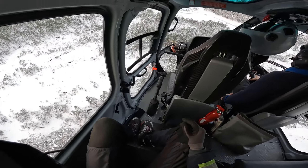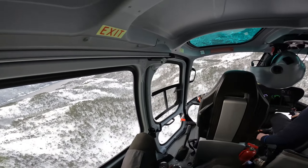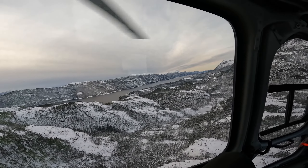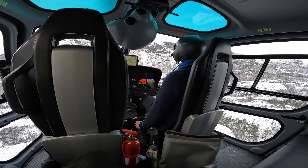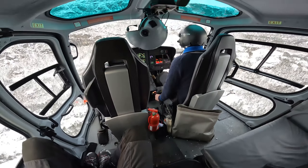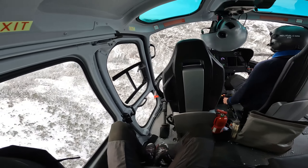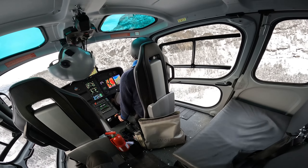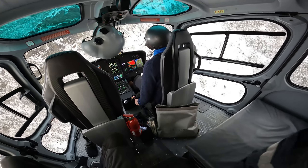One of the reasons I'm in the back is because you can see there's dual controls in this helicopter. When landing light on terrain where you can't set all the way down, it can become potentially dangerous to jump over the controls in case you slip on the way in or out — you could fall on the controls, and that goes without saying it would have pretty big consequences. That has happened — not to me, but to people that I know of.